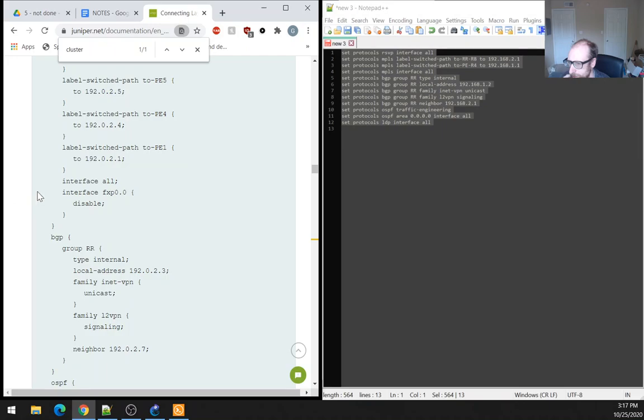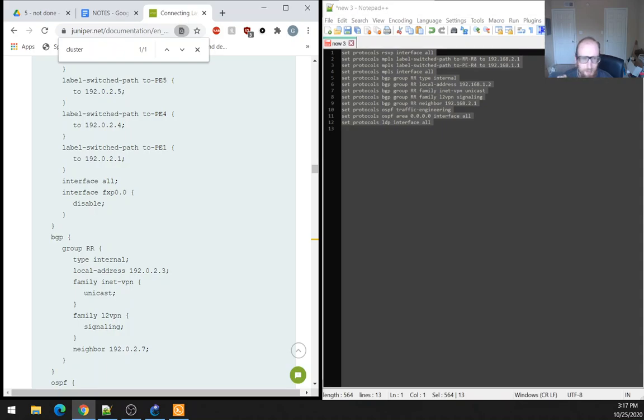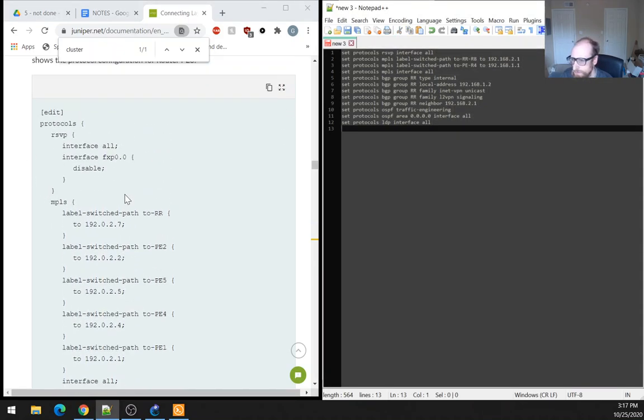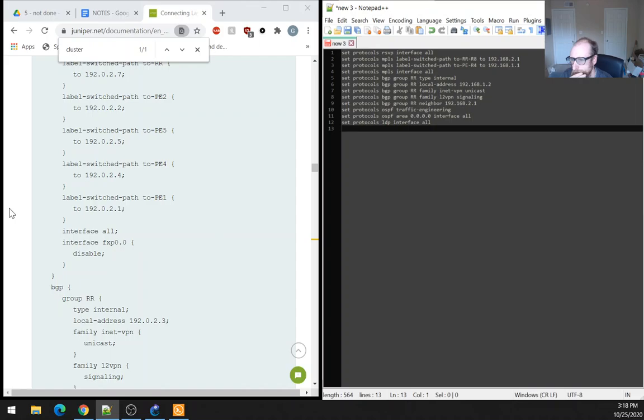So yeah, they want all of this configuration on router 2 as well. Okay, so I've got to add this to router 2 as well. Yeah, so we've got to do all of this on router 2.